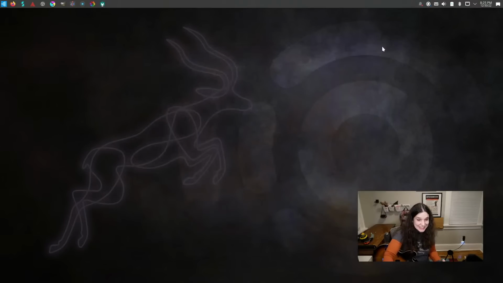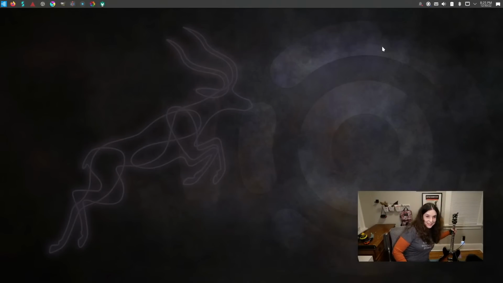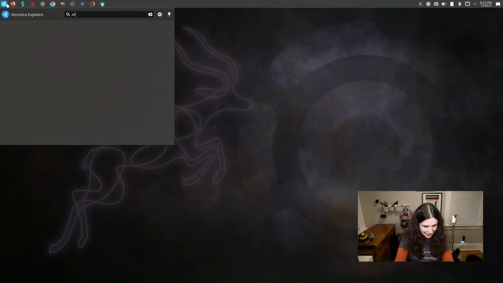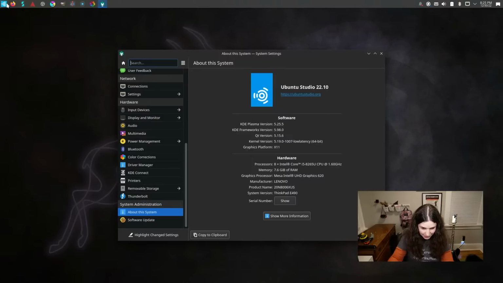Okay, so let's tear through this new distro and see how we like it. So let's go to About. I like that menu. I like this theme. This theme is nice. This is a first look. I haven't touched this since like 2015, and back then it was an XFCE thing.